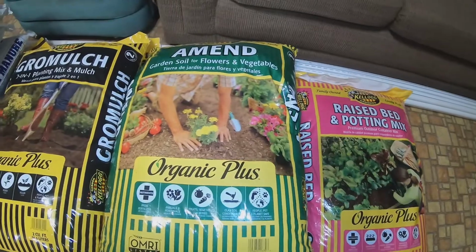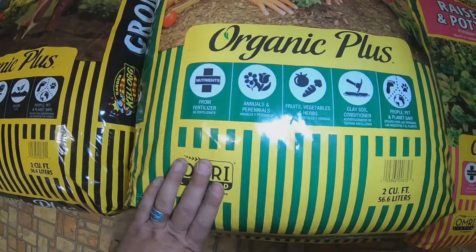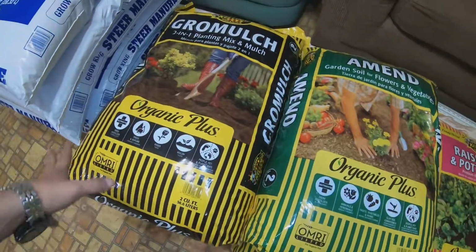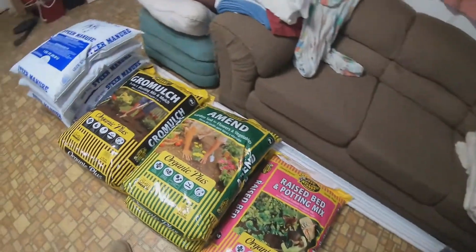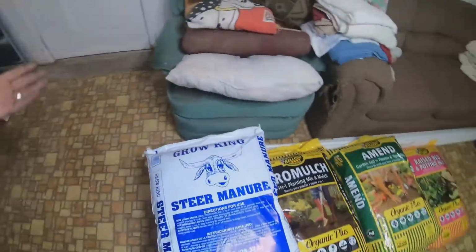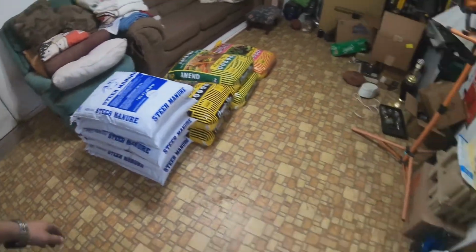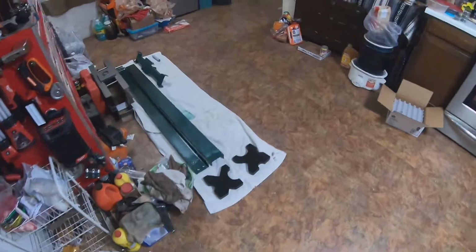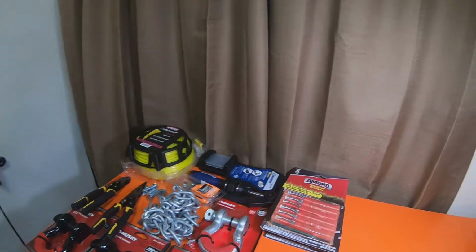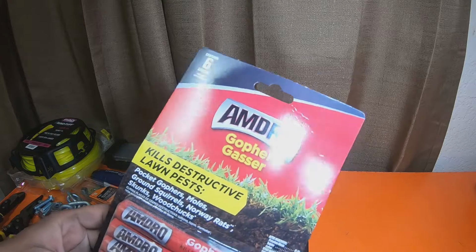It says OMRI listed for organic use. So it does have tags on it stating that it is recommended for organics usage. We'll see how they turn out, see if my wife likes them, and just because we needed some manure. Manure will make the soil better, but I'll leave that to my wife to explain. I'm not a plant person, but this Amdro, we'll let you guys know down the road.